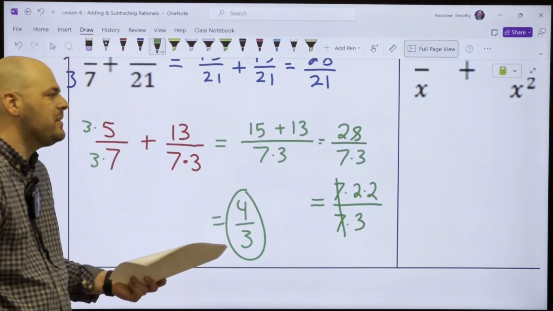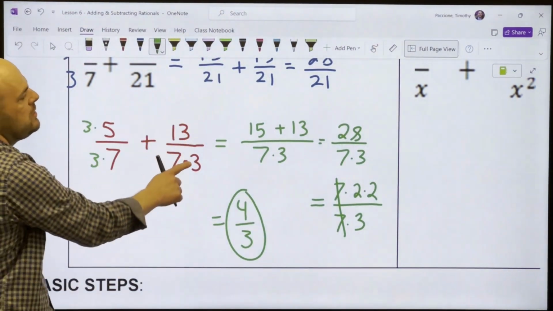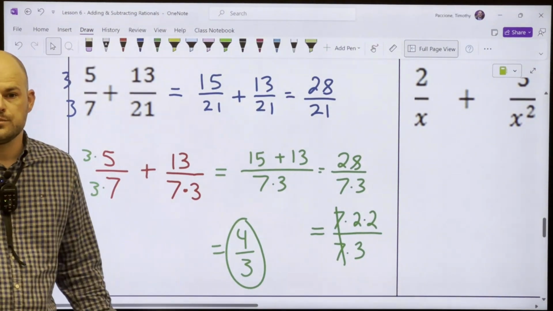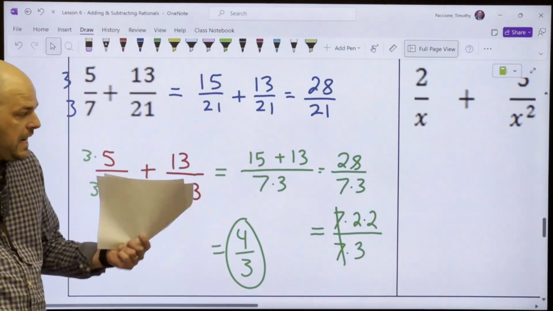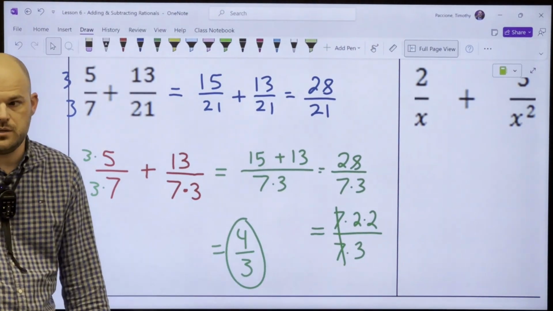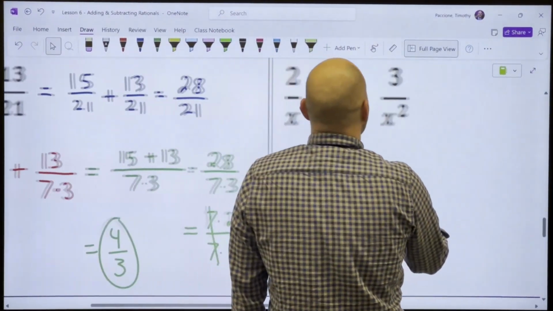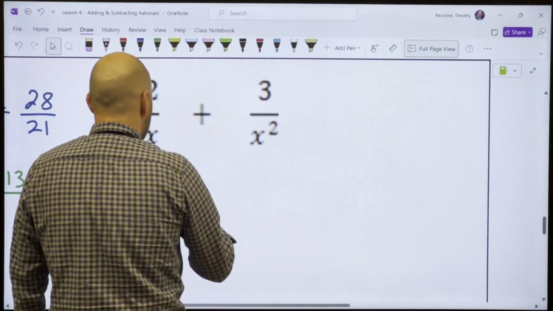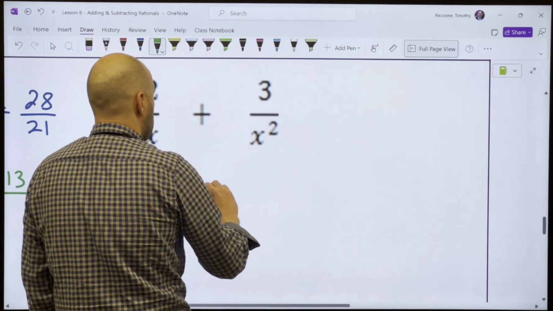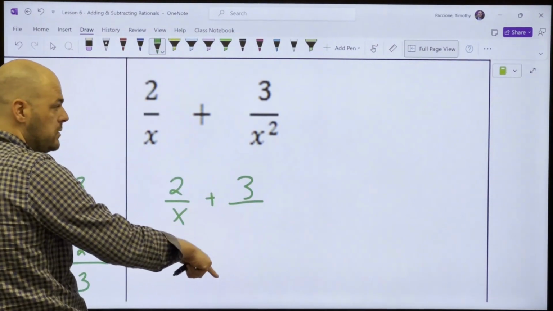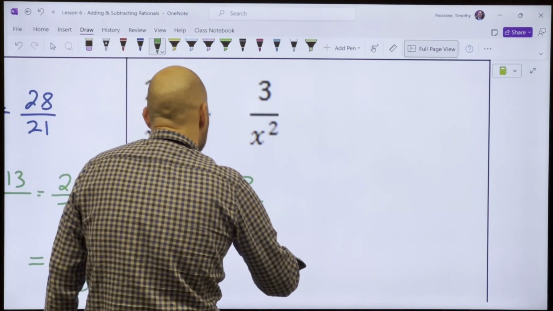Now again, you might be like, well, all you got to do is multiply by 3 and then divide by 7 at the end. No, but then it gets more confusing. If you have x's involved, this breaking down is going to be your friend, okay? So we'll practice it, and then we'll look at examples, and then we'll be done. Okay, so again, I'm going to break down first, right? So this is not going to be 3 over x squared. It's going to be 3 over x times x.